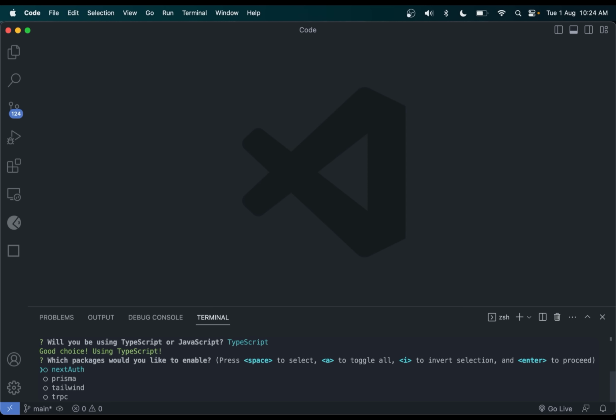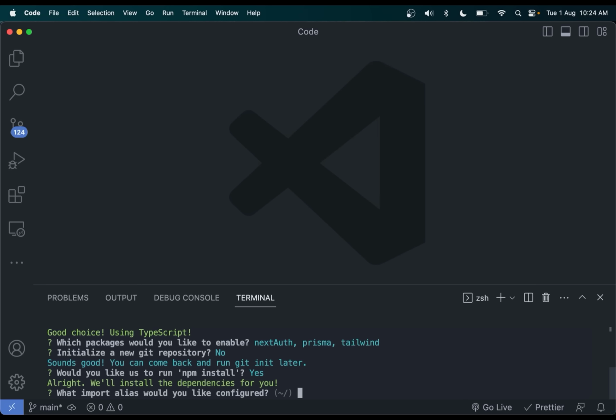So here are the things that I told you about: we have Next.auth, an authentication library, then we have Tailwind. We also have tRPC and Prisma, but we will not use them. Okay, let me just add Prisma in order to use Next.auth. Just press enter now. Okay, we don't need a git repo for now, so let me skip it. Yes, I want to run npm install, so don't skip it.